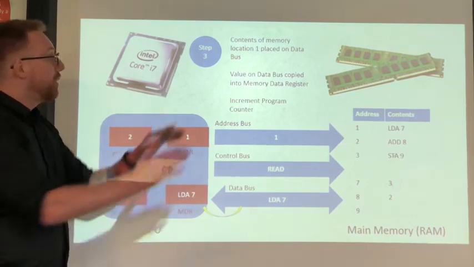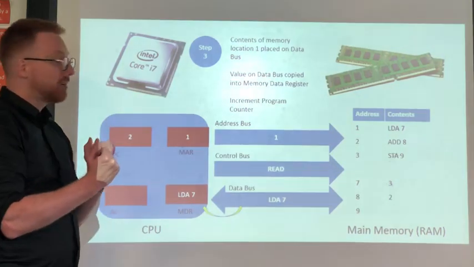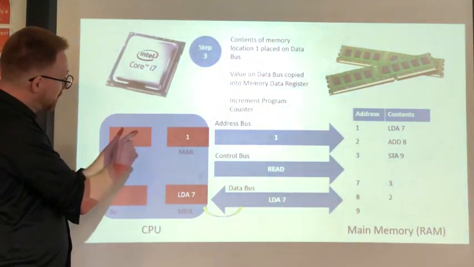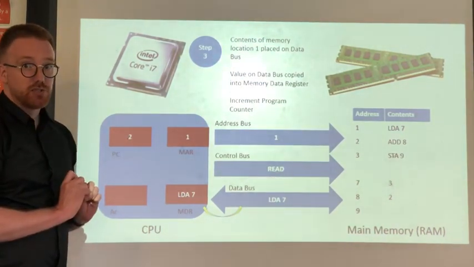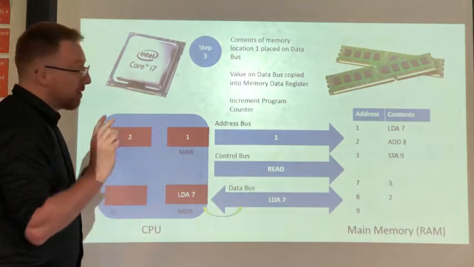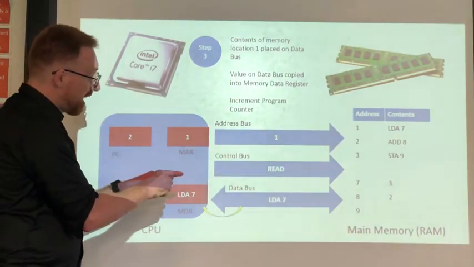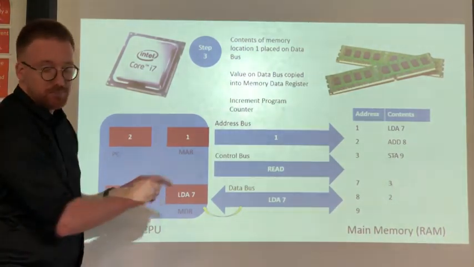At this stage, we've fetched the instruction. We've completed the fetch part of the cycle. So we increment, add 1, to the program counter so it's pointing to the next instruction. So now we've done the fetch part of the cycle, the instruction's ready and waiting there, we now need to decode and execute that instruction.